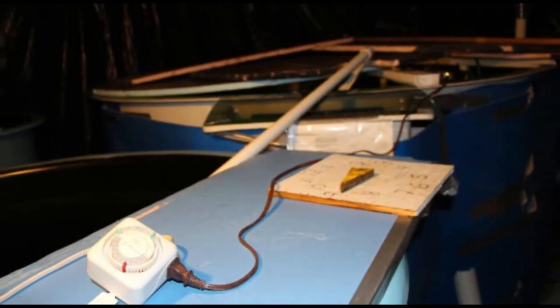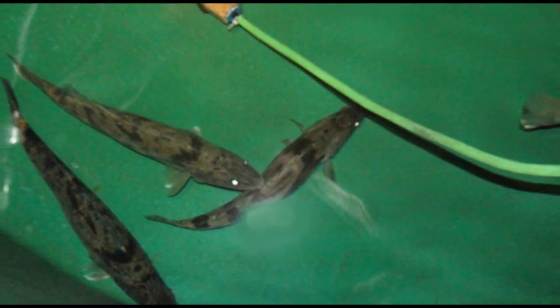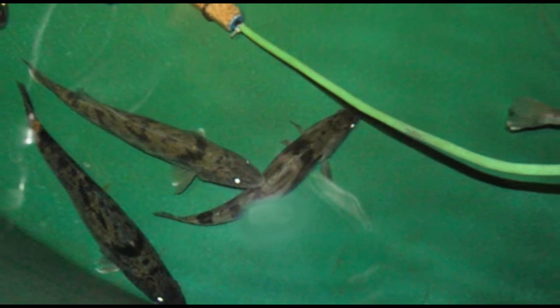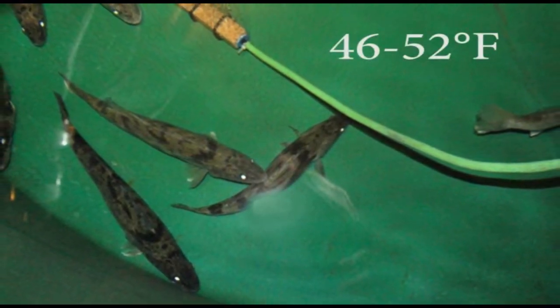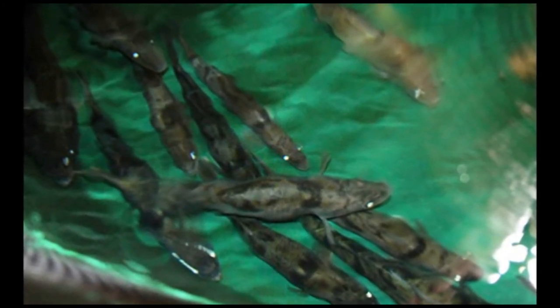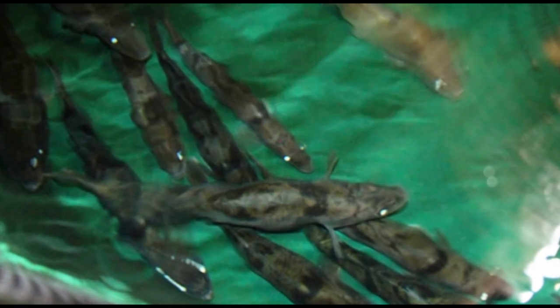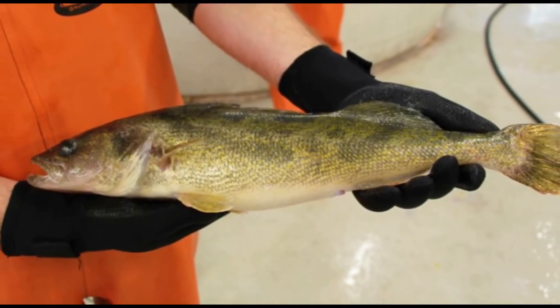Photoperiod manipulation is achieved with a timer-controlled light source and a dark room environment. NADF utilizes black plastic for the enclosure and a single light source of less than 100 lumens to expose fish to overhead lighting, beginning with around 8 to 10 hours of light. Photoperiod and water temperature are slowly increased to stimulate spawning activity in the mature broodstock for an intended spawning date. Water temperature should be raised to 46 to 52 degrees Fahrenheit, along with an increase of 12 to 14 hours of light to promote spawning. Feeding may increase during this period but should discontinue around 7 to 10 days prior to estimated spawning time. At this point, the broodstock are now preparing to spawn. This concludes the video tutorial on broodstock management.